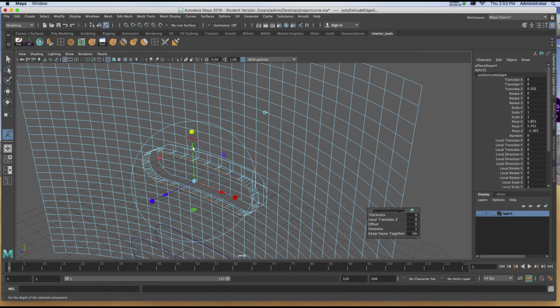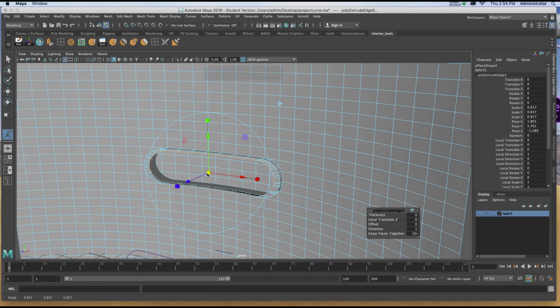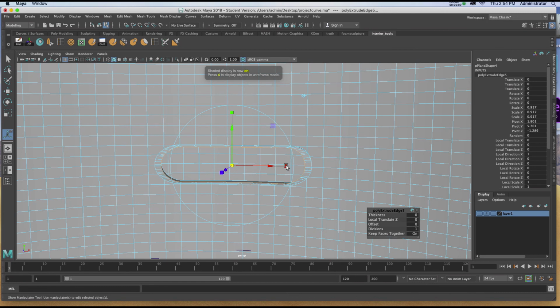I can scale if I want, I'll add another poly face, and by adding new poly surfaces and scaling, I can create a window frame that I might want.